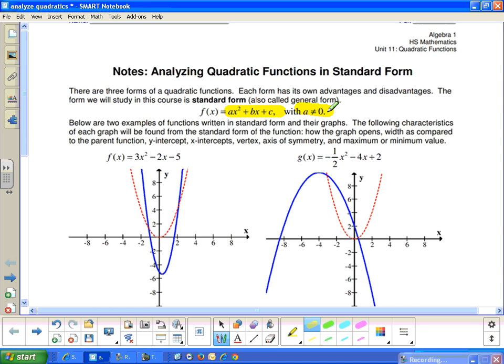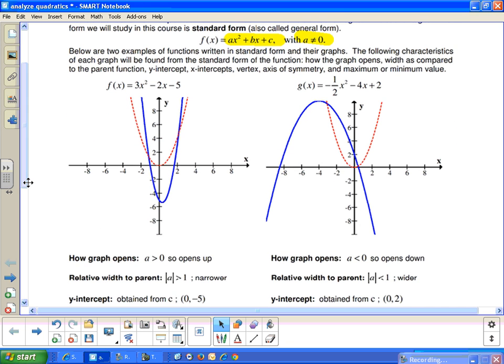So we're going to look at some examples and all the different parts of it, and then we're going to look at the calculator, how we can find these different things. There's quite a few steps, and we'll go over them again, but I want you to listen and write the notes down with the places you're going to go in the calculator. That way when we look at them in class, we'll be able to be looking at notes instead of you writing the notes.